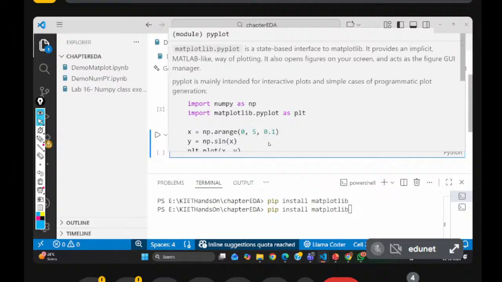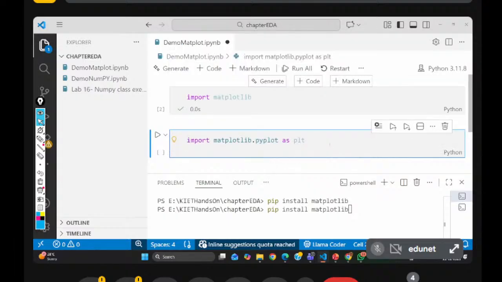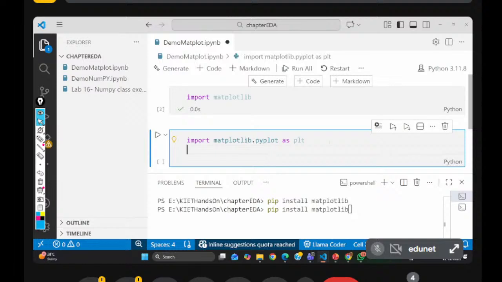The pyplot is a state-based interface to Matplotlib. It provides a MATLAB-like way of plotting. You can click here and see the details also. So if I want to do plotting, we use pyplot. Got it?